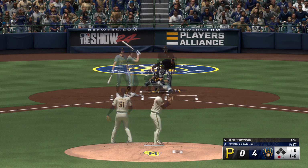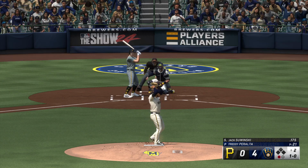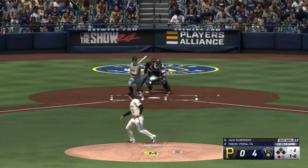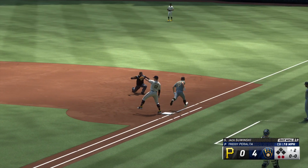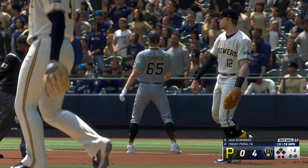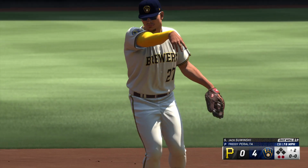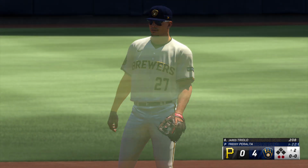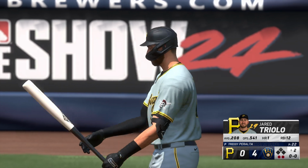First pitch misses. A lot of pitchers have caught on to how good he is hitting the first pitch. Smart to avoid the zone right there. Bounce to the left side. Throw to first is in time. Well, I believe we talked about how the ball is coming out of a pitcher's hand. The way it comes out of his hand as an infielder, wow, really impressive. Now the third baseman.